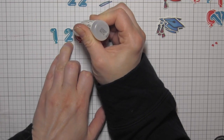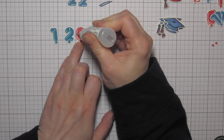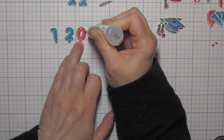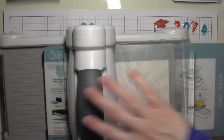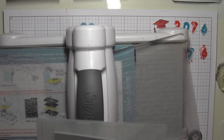Next, going with that assembly line style, I'm taking glossy accents, and I have a fine tip applicator on there. I am taking each of my balloons and applying a thin layer of glossy accents. I let that dry overnight before I moved on to the next step, simply because I had so many of them.